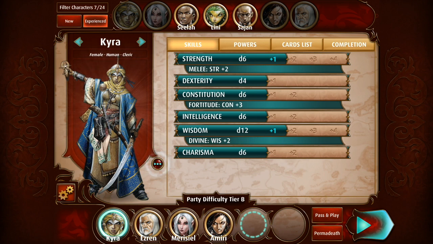I've added a +1 to that. Dexterity, she has a D4, so that means she's not very fast. Constitution, D6, pretty average, but has a fortitude bonus. Intelligence, D6, again, pretty average. And then her real strong point is her wisdom, D12, big, juicy dice there. And charisma, again, pretty average, so she's quite a well-balanced character.